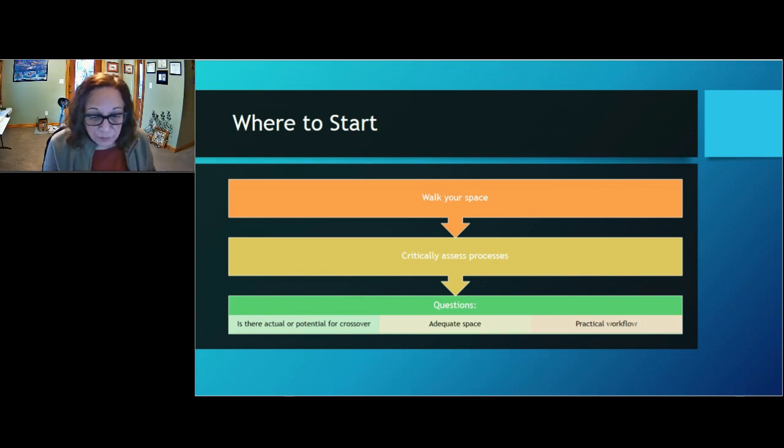So some things to help you. When you are trying to assess your workflow and decide if it's good, bad, ugly, does it need help or not, you're looking to see during this assessment, is there actual crossover or potential for crossover between the dirty and clean?